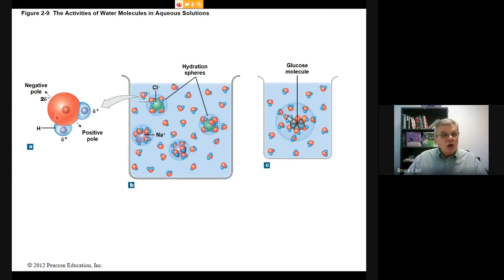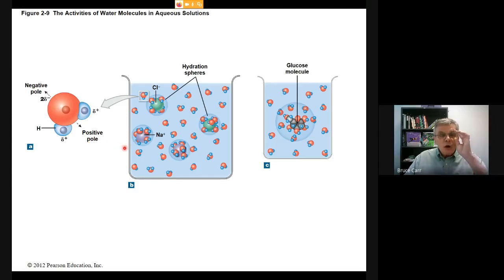So that means the electrons in the cloud spend more time up at this end, giving it a slight minus charge. Because the electrons spend more of the time up at this end of the molecule, there's a relative scarcity here, and that gives a slight positive charge to this hydrogen end. So this molecule, even though it's neutral, same number of electrons and protons, the asymmetry of their distribution gives a slight positive and slight negative charge, just like a battery or just like a magnet.